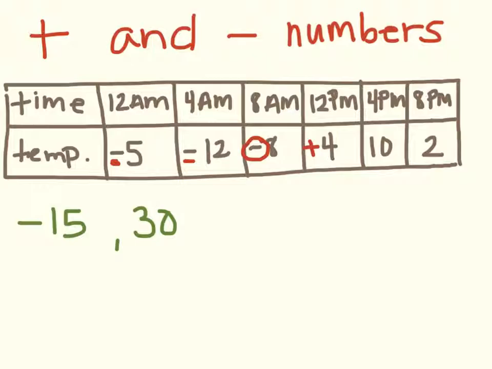The third example is that positive and negative numbers can be used to represent values that are above and below a certain value, such as elevations above or below sea level. Sea level is considered to be at an elevation of 0 feet. So, for example, a depression that is 52 feet below sea level would be represented as -52 feet. And a mountain that is 7,310 feet tall would be written in this way so that you could see that it's representing a positive value.